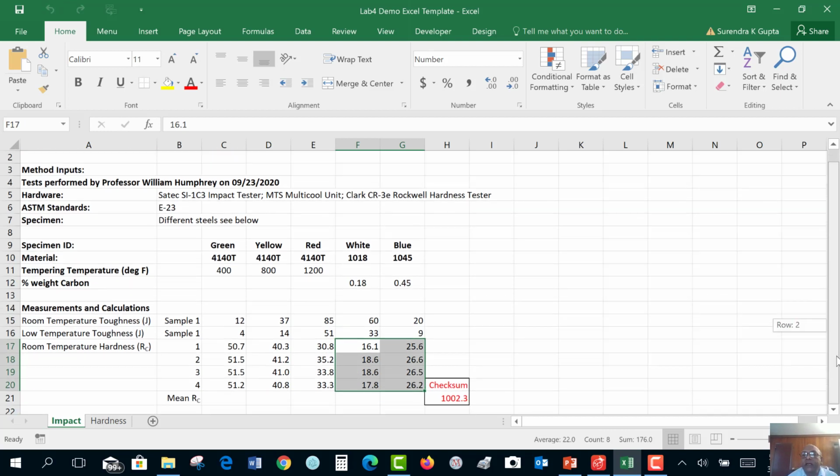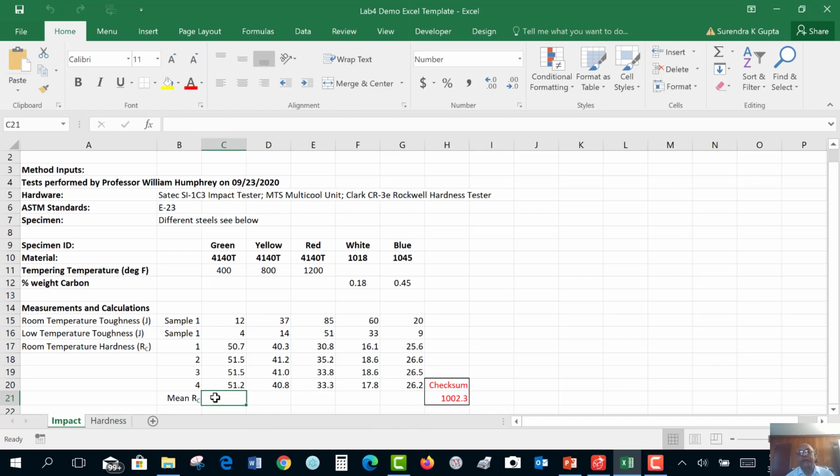When we have a lot of data and when we are transcribing it, especially from paper onto, say, a spreadsheet, or copying it from one form to the other, like you would be doing, you might like to check whether you have not made any transcription error. One very easy and quick way is to do a checksum. So what you can do is go from this cell C15 all the way to G20, total it up, and make sure that in both formats the sum matches.